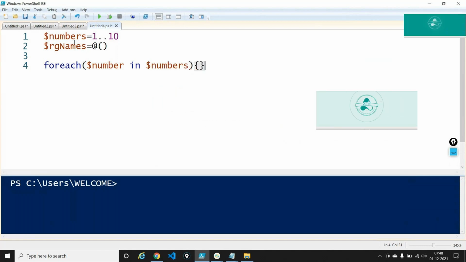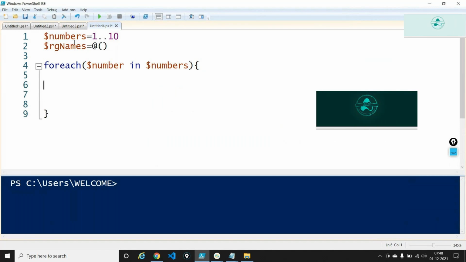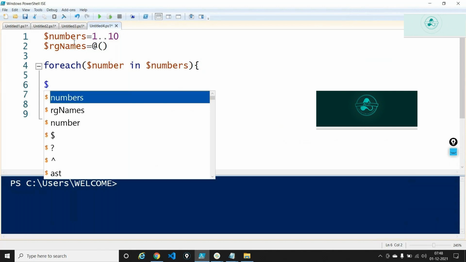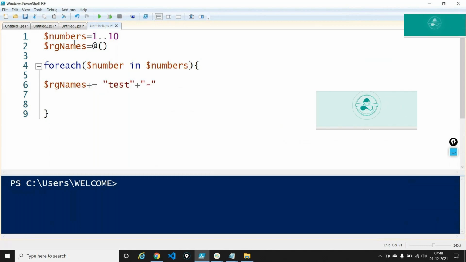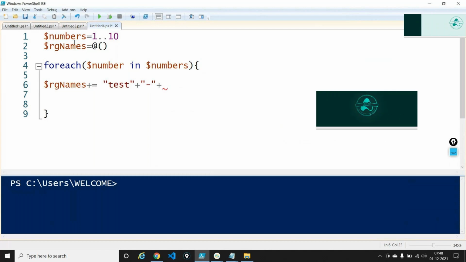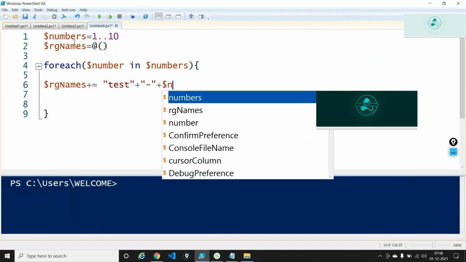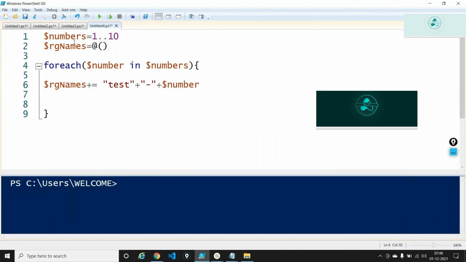Now I'll say $RGNames plus equal to "test" plus "-", because I want test hyphen, plus $number, not $numbers, $number.